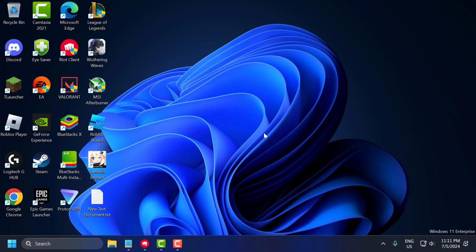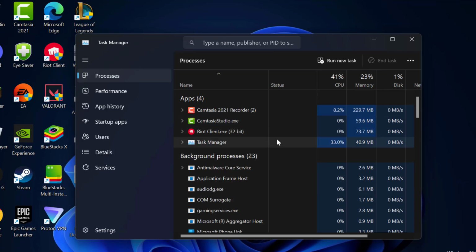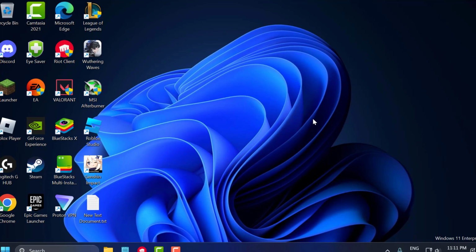The fourth step is to disable background applications. To do this, you just need to right click on the taskbar and select task manager. In here, you just need to close unnecessary background applications that might be interfering with Valorant. After closing it, just close stuff here.